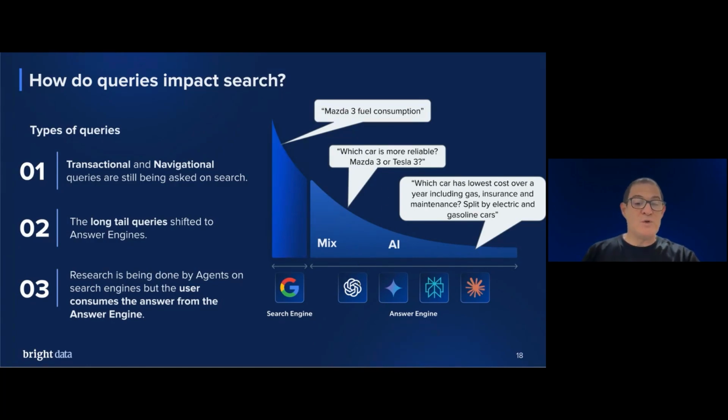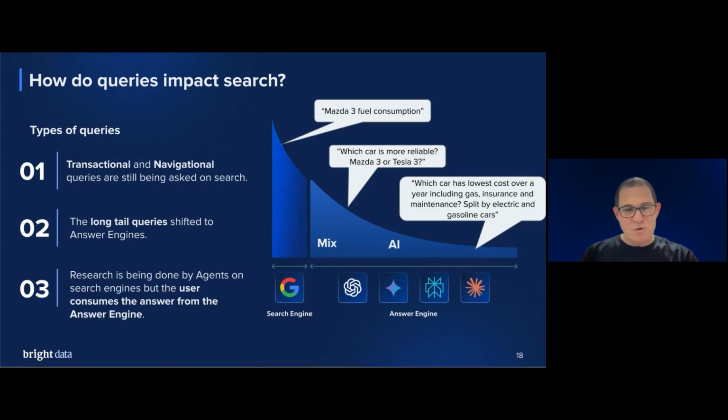Some people will put this into AI answer engines. Some will put it into Google, of course, Bing or any of those guys. And they are quite likely to get a mix with some AI generated answers here. But if people are really in research mode, and they will be asking things like, which car has the lowest cost over a year, including gas, insurance, and maintenance, split it, electric and gasoline, that's something that most definitely will go into AI answer engines.